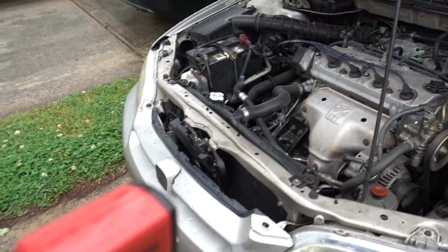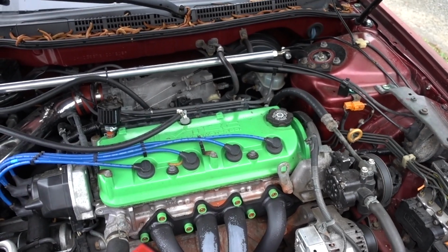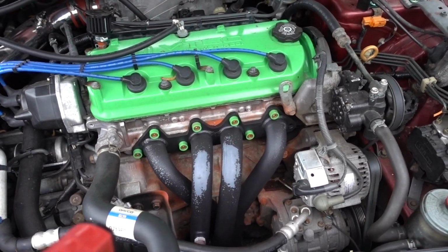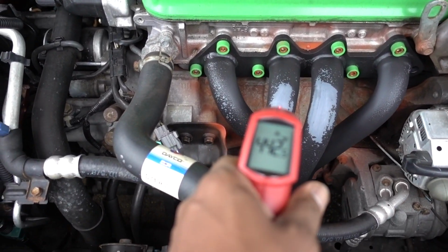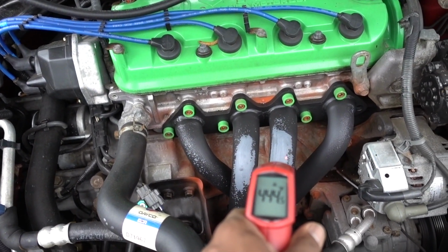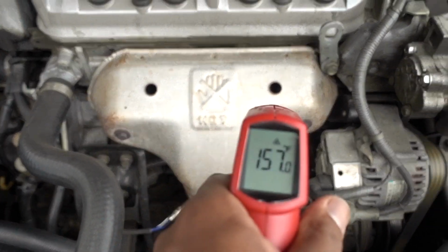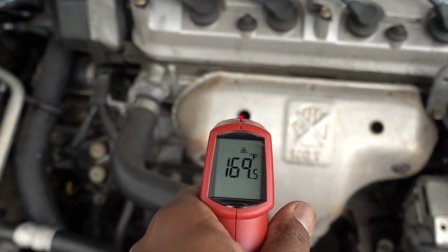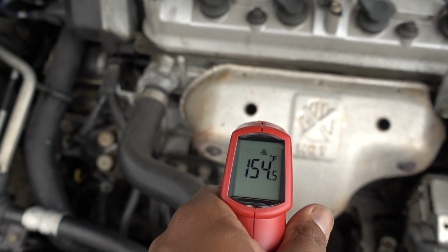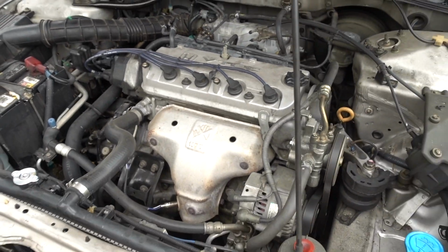Now these cars, you can see the difference between stock and aftermarket, which puts a lot more heat into your engine. But if you can see right here, definitely we need to do something about this because it's way too hot. And this is the stock shield. So the shield actually is doing his job.